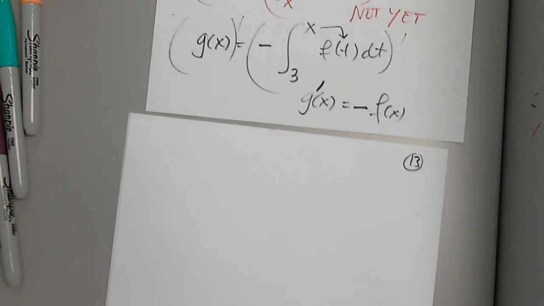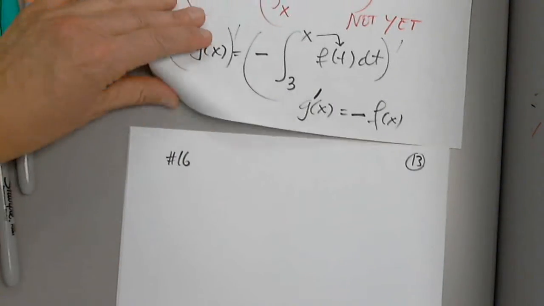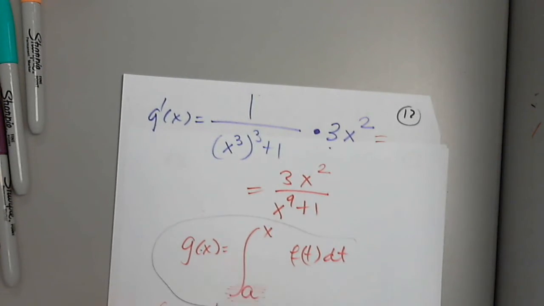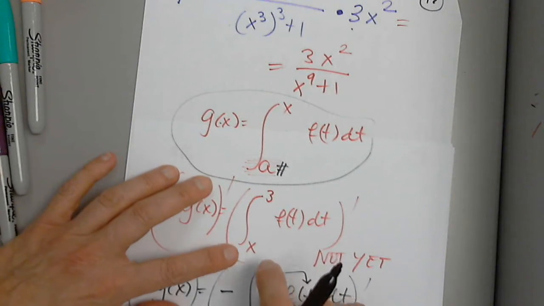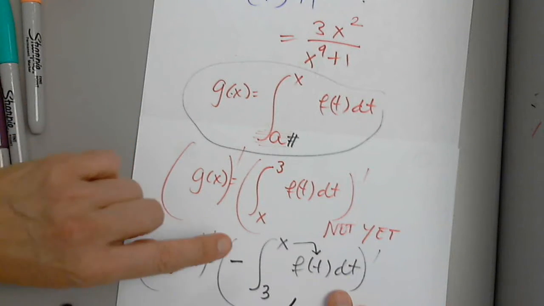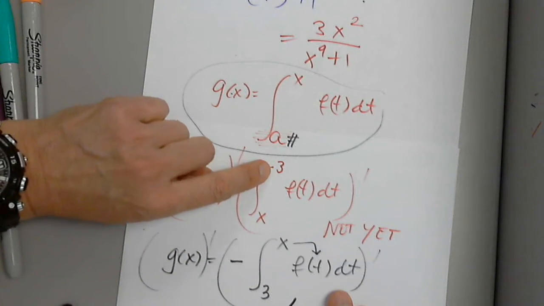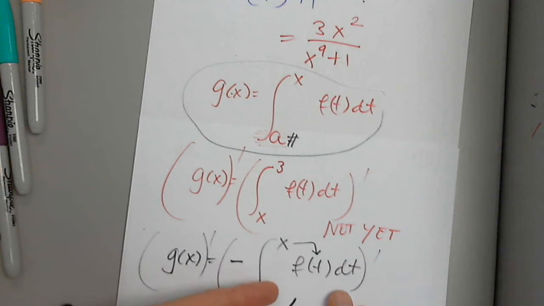Before we look at more complicated situations, let's look at 16 and 18. So the function has to be given with a number as the lower limit and whatever as the upper limit. The example that I showed you had them reversed. So the property of the definite integral is that the integral from a to b is negative the integral from b to a. We had to reverse that first before differentiating.